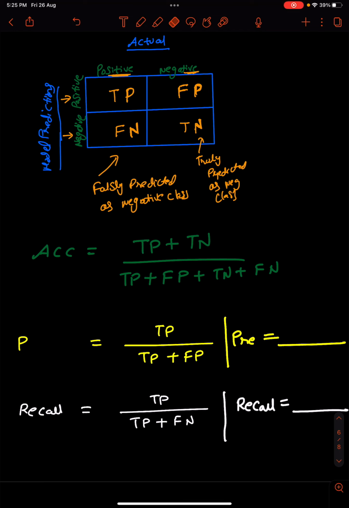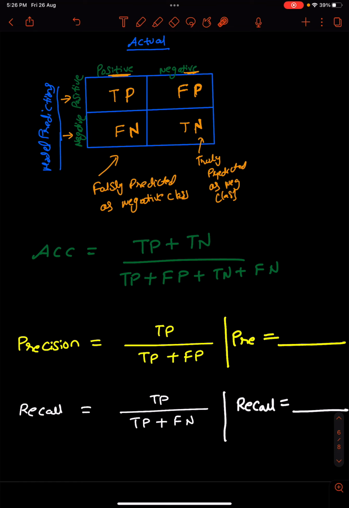And precision is nothing but, of all the predictions by the model, either positive predictions or negative predictions. So here, the denominator has the total number of positive predictions by the model. Of these, how many did the model correctly identify? The correctly identified are these, and wrongly predicted as positive are these. So total positive predicted by the model would be true positive plus false positive, and out of these, the correct ones are true positive.